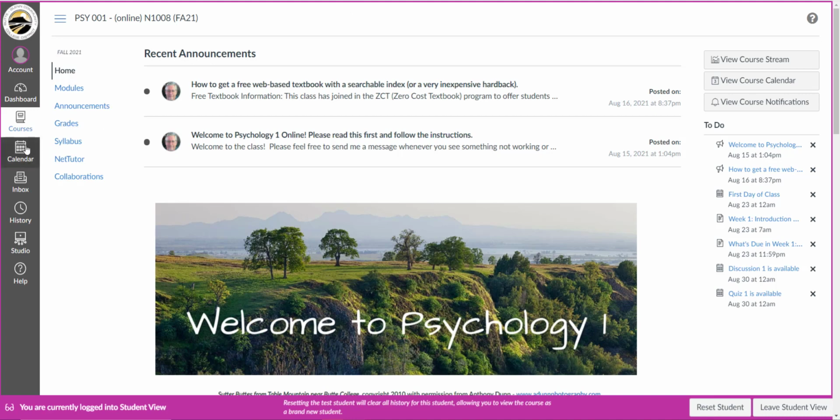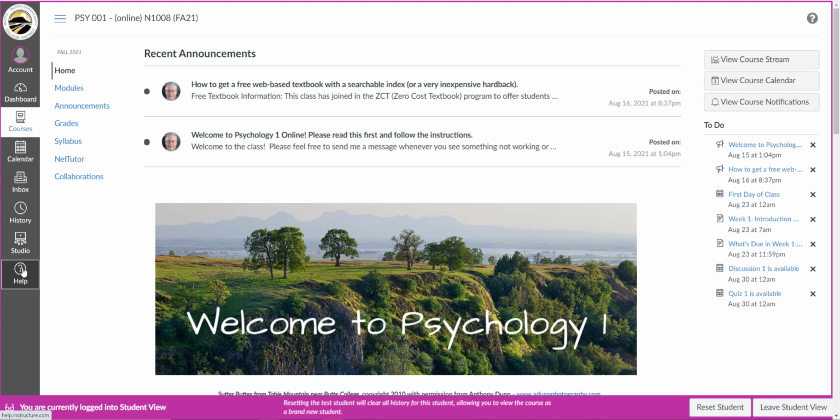Let's take a look at the far left side. You'll see two menus. This one here is the global navigation bar that is appropriate for every course at Butte that you are taking. The inside one is this course. It's called the course navigation bar.